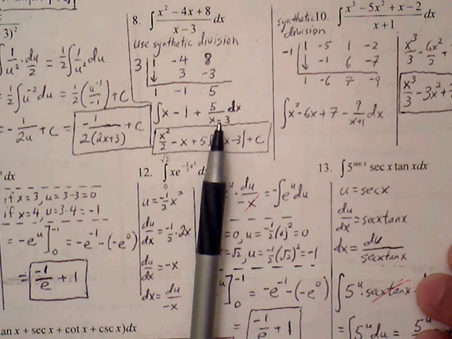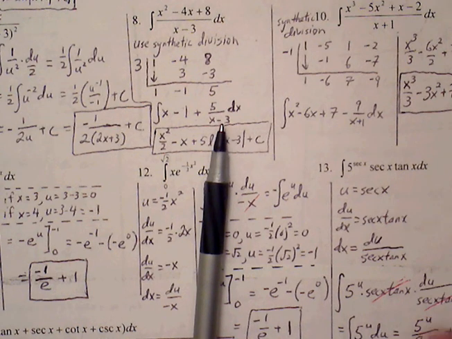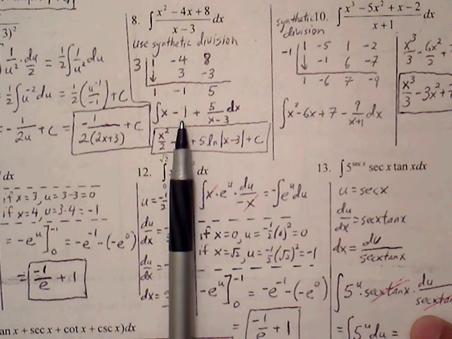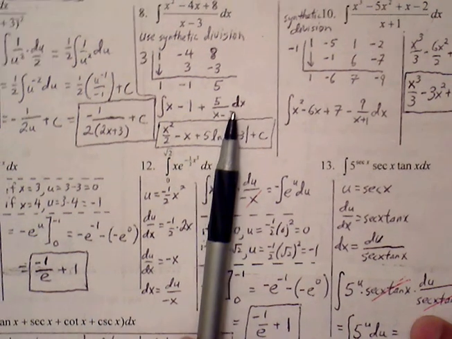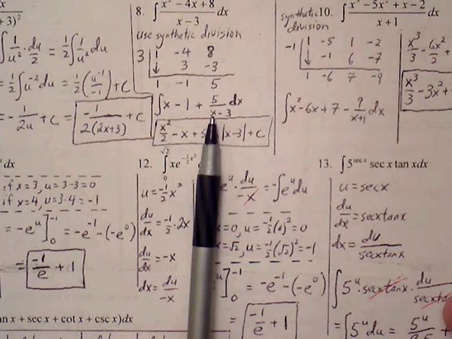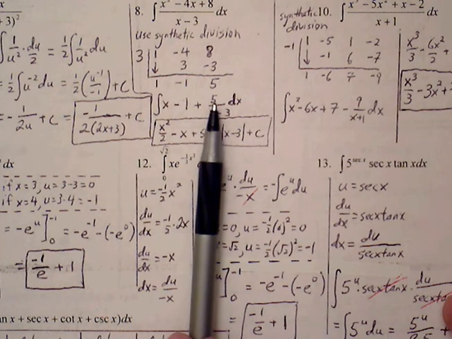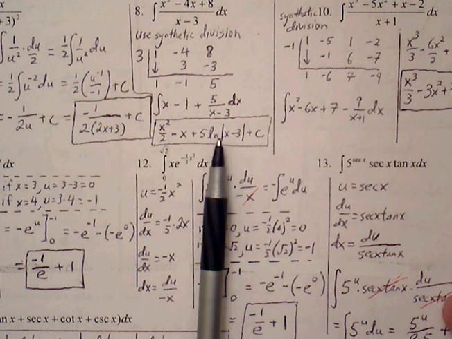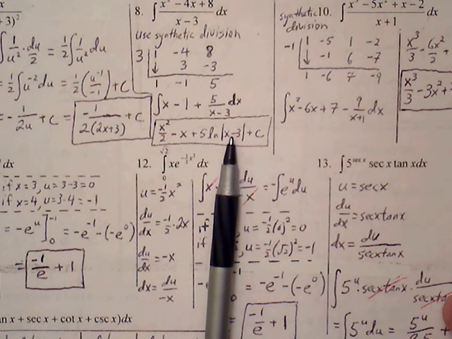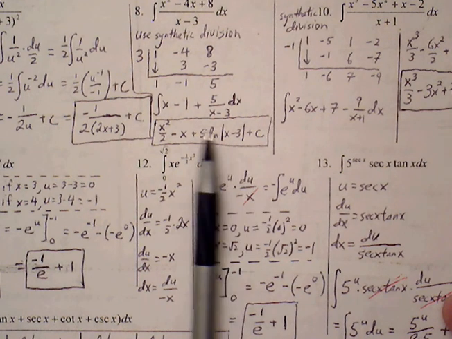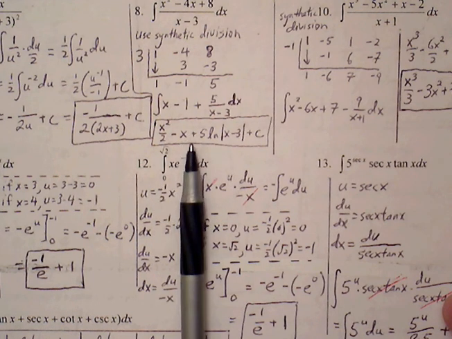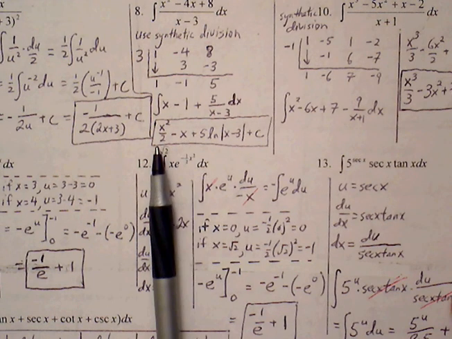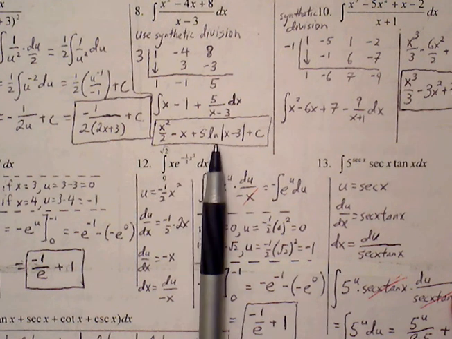So these two terms, we can use the power rule, and this term, we can use the natural log rule. Think of this as going through U-substitution, and 5 over u is simply 5 natural log of absolute value of u plus C. All right. Power rule, x becomes x squared over 2. Negative 1 is a constant, will turn into negative x. So we just treat each problem with its own appropriate integral rule.